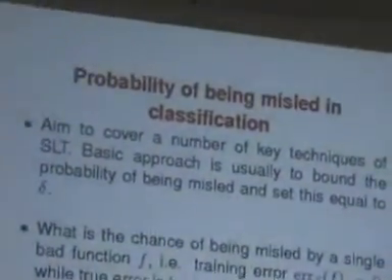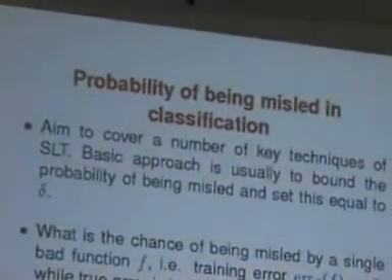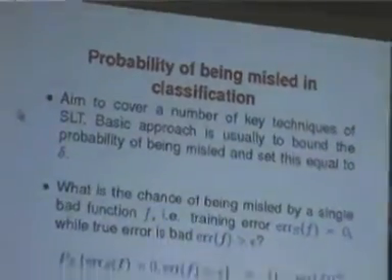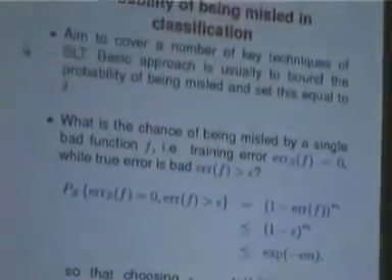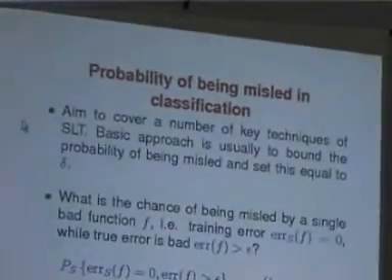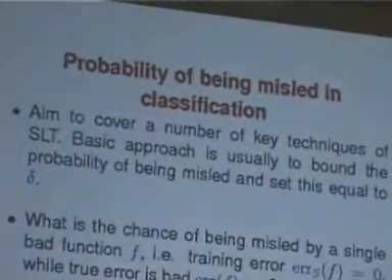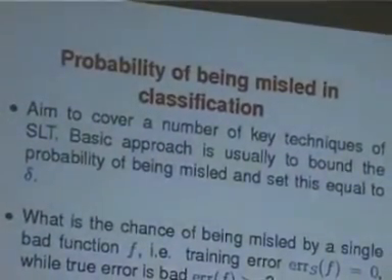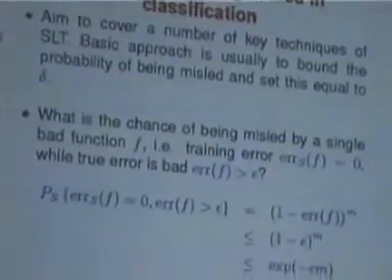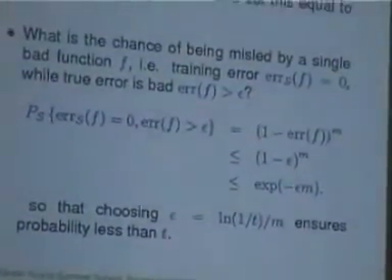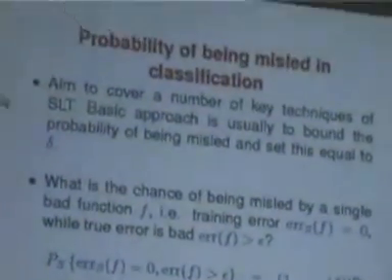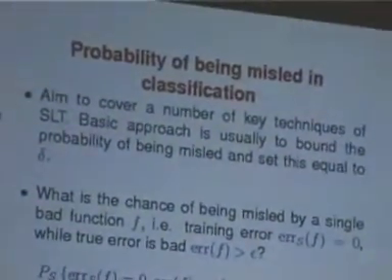So one of the things I wanted to try, as I said at the beginning, is to give you the flavor of the key approaches that statistical learning theory uses. One of the key ideas when you're applying this is to aim to bound that value delta. When you're trying to work out a bound on the probabilities of these things, you aim at bounding the probability that will then be set equal to delta. That is essentially the probability of being misled.